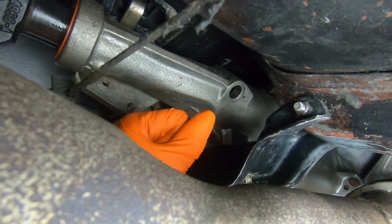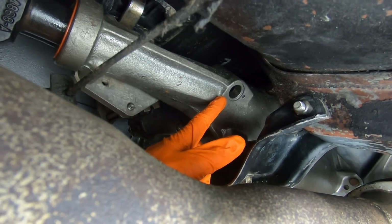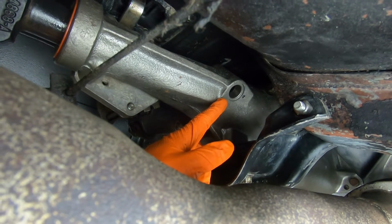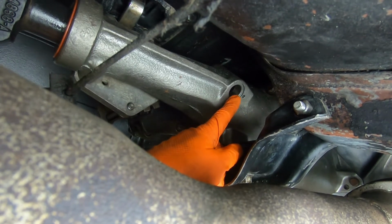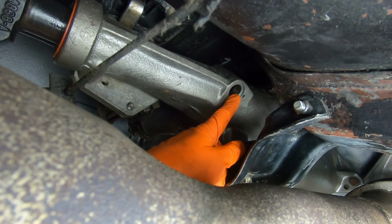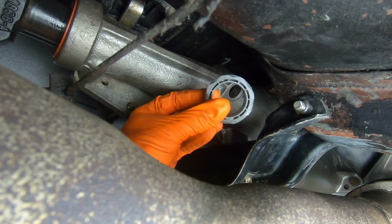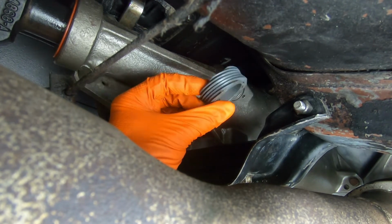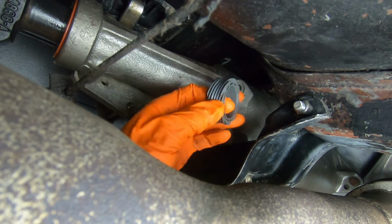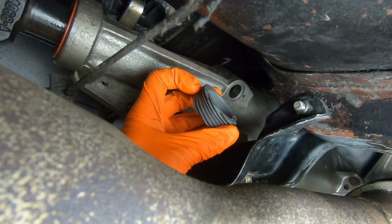Okay, so the next step in trying to determine what speedometer gear to use on your speedometer cable is you gotta see what is inside your transmission. So inside the tail shaft of the transmission, you're gonna have a drive gear. And it's gonna look kind of like this. This is an old worn out one that I have just to kind of show you what they look like. They come in different colors and different teeth count.